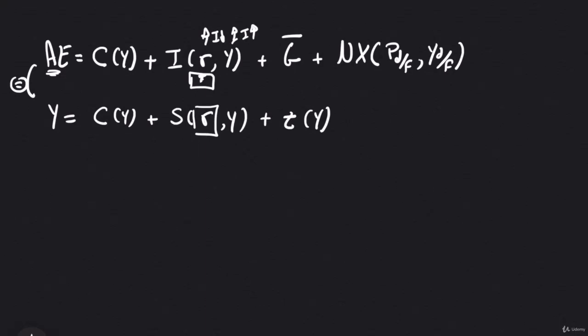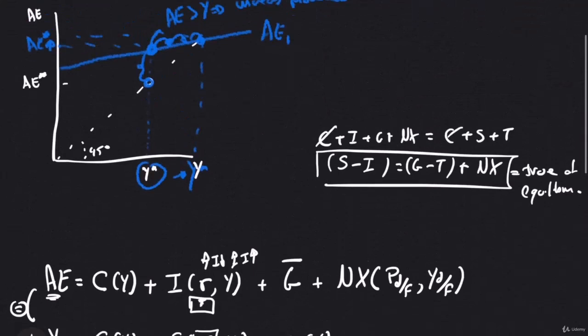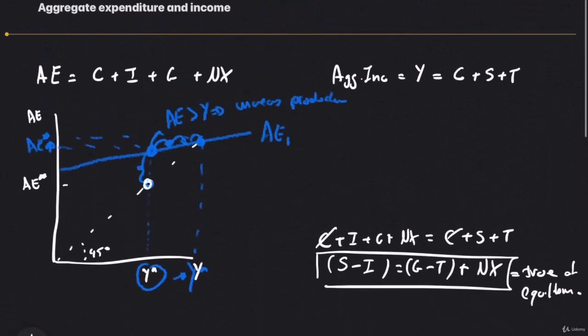What happens with interest rates and income levels? So I'm going to draw another graph where R is on the y-axis and income is on the x-axis. And I want to see what happens to every stage of equilibrium as interest rates change. So going back to here, we saw that there was an old equilibrium, and when interest rates or one of these variables change, there's a new equilibrium.